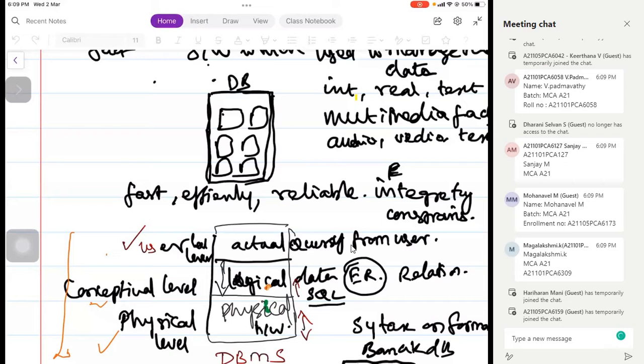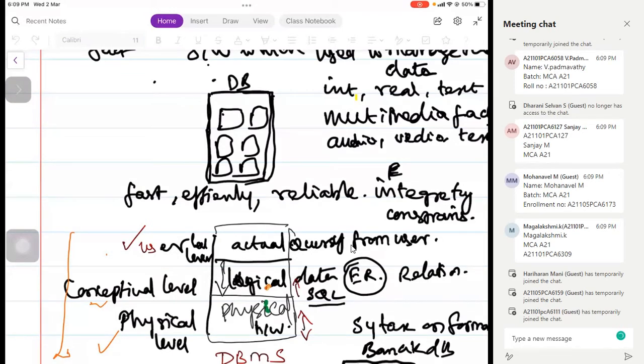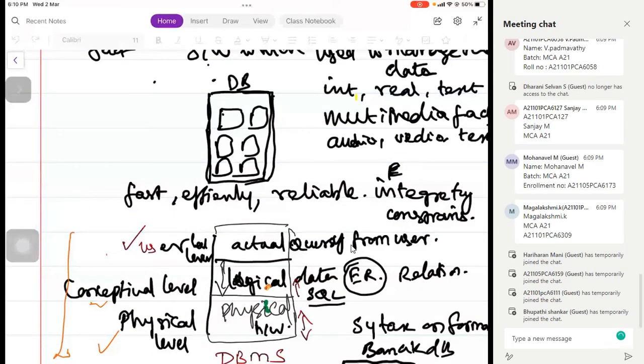Whatever we communicate from the user will be sent to the physical devices which we have used for storage, from where it will be accessed, modified, updated, deleted, inserted. So whatever action is requested by the user will happen. Okay. Here, that is our design, the design of the data access or design of the data manipulation, whatever it may be.